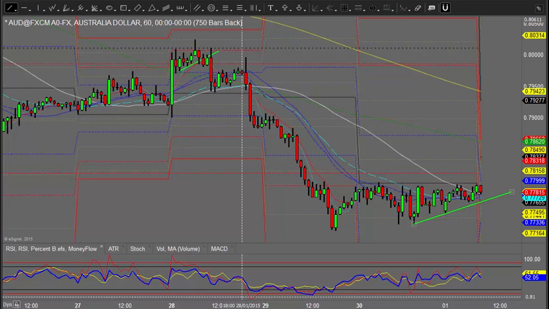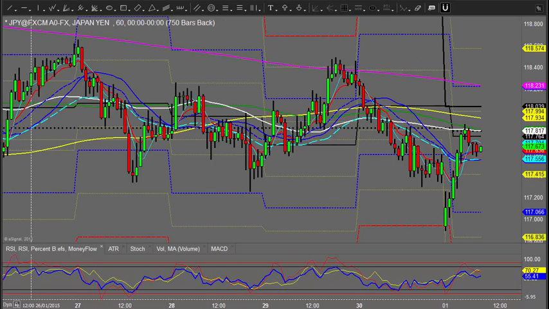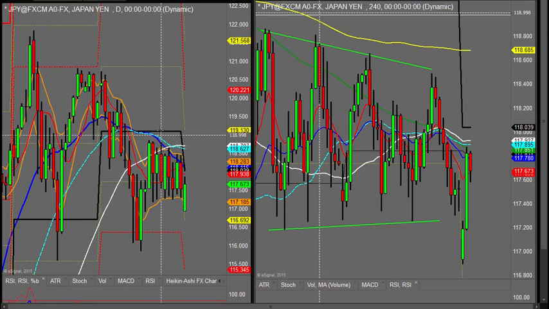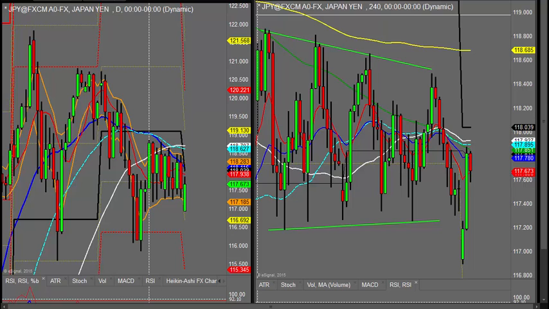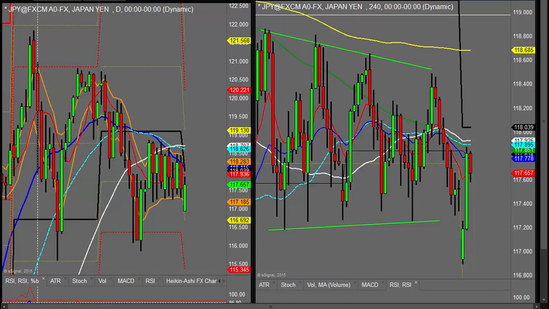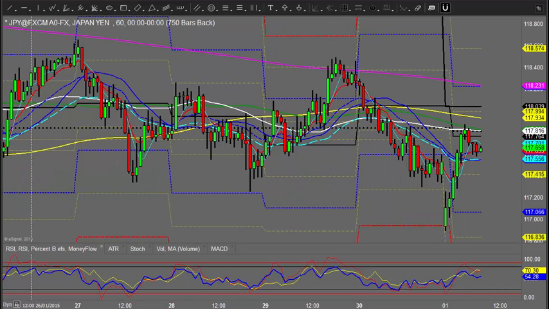Let's work backwards then, and have a look at the dollar yen next. As I said last week, for me it was pretty much untradeable in terms of the risk of what was going to happen if it broke this. It actually broke through; it gapped through in the Asian session by the looks of things on here. We've got the monthly pivot just above us, which could give us a target this morning, but it remains pretty messy in the main, and choppy, which makes for not necessarily easy trading.